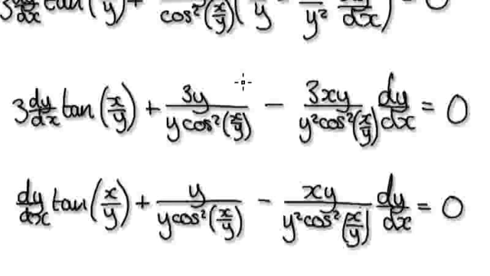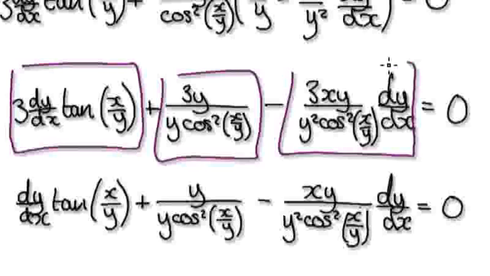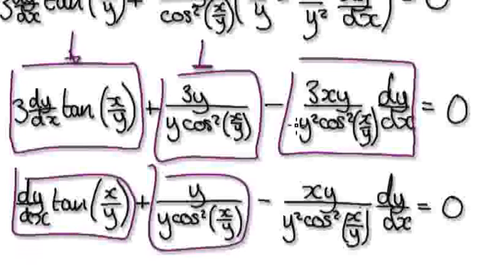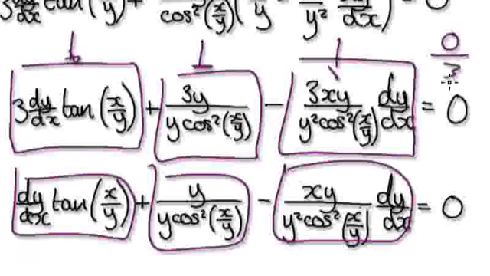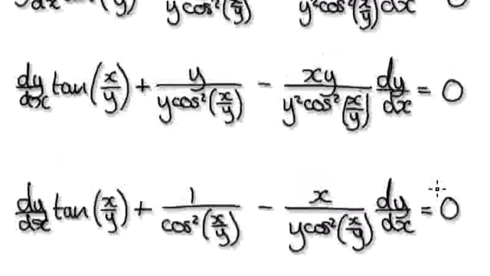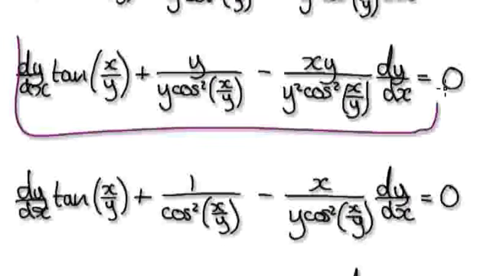So at the moment here you've got one block plus this block, take away this block here. So let's divide everything by 3. So this block divided by 3, that will give you this. Divided by 3, that will give you this. Divided by 3, that will give you this. And 0 divided by 3, that will give you 0. Okay, so divide everything by 3. That will then give you this here.